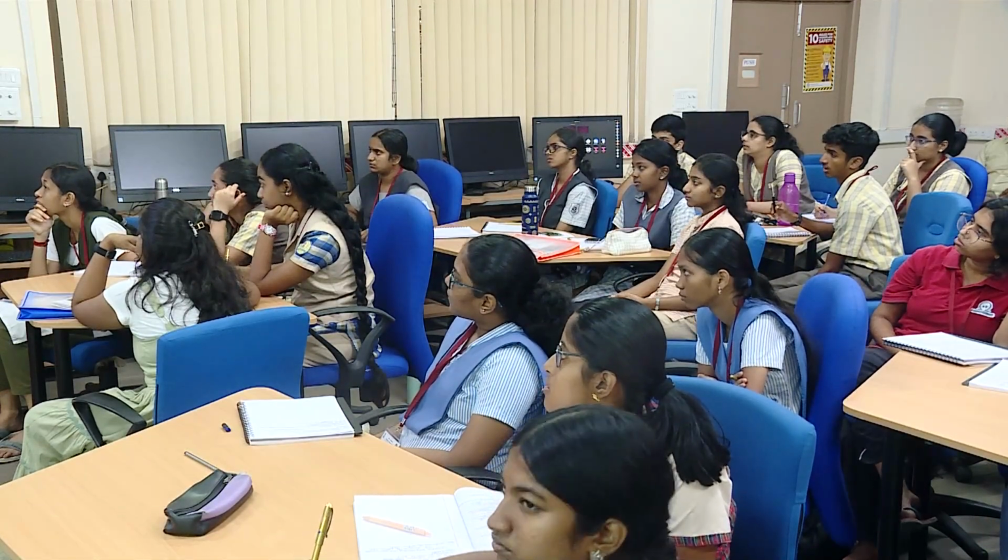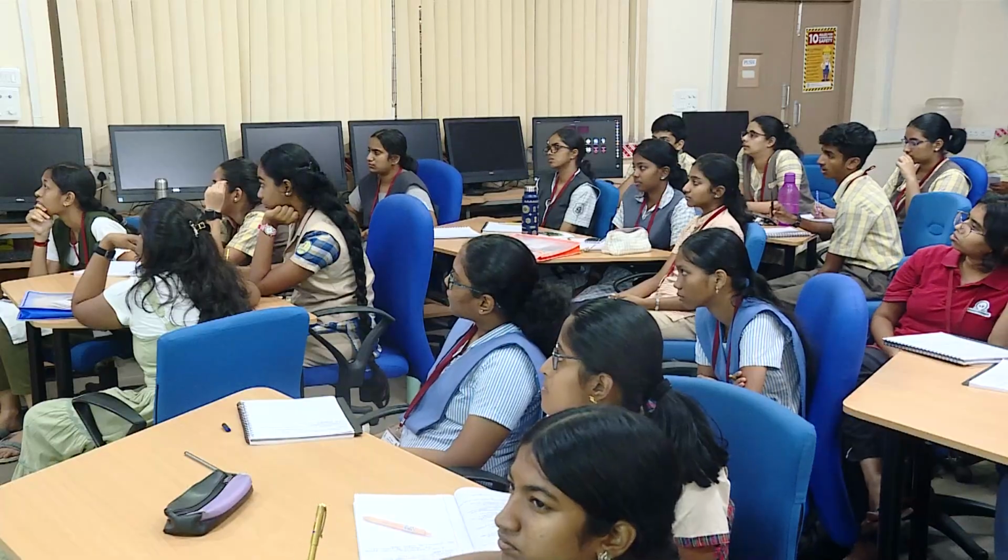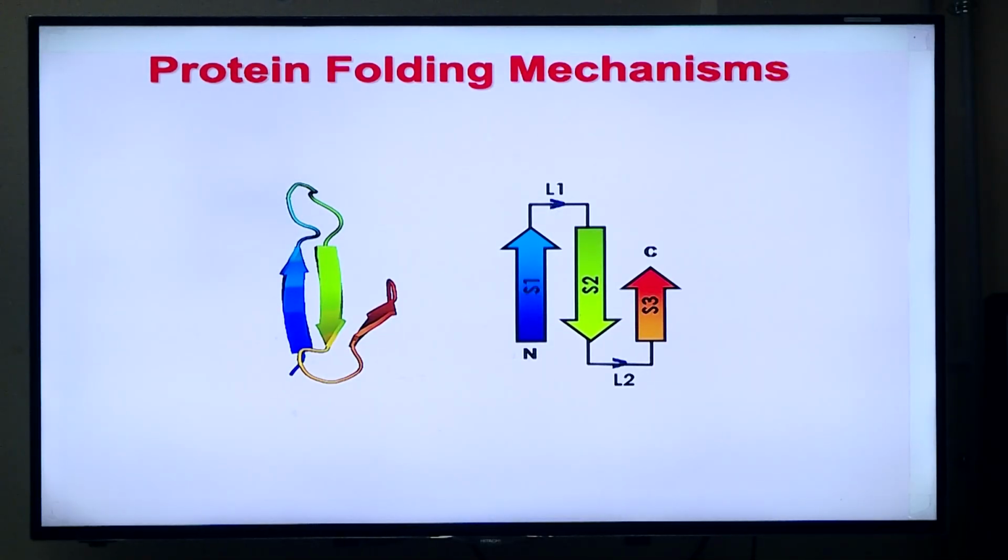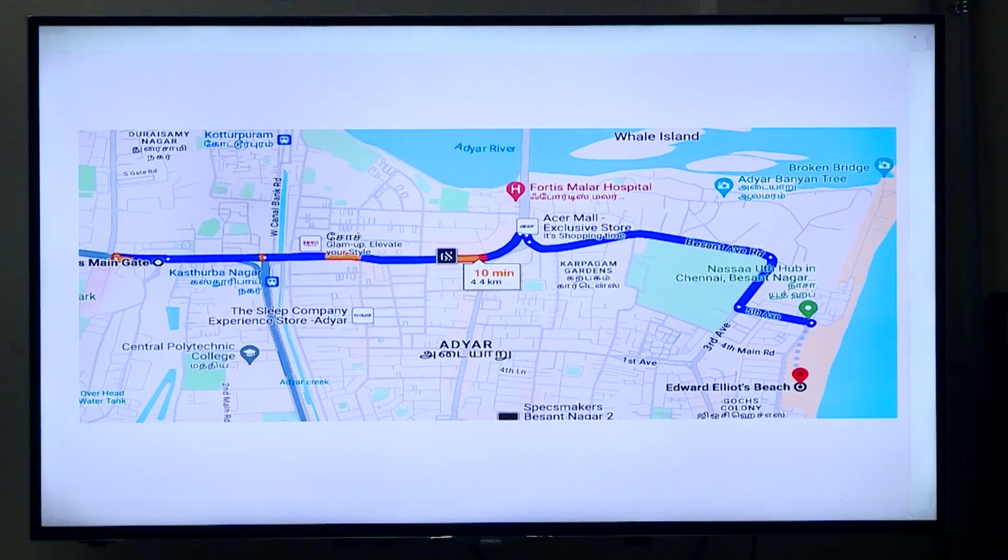So how do you write the combinatorics here? What factorial? 3 factorial ways in which you can form. If I give you a protein which has a much bigger structure, you can have 10 factorial ways. It is the same as when you are going to go from, say, the IIT gate to the Gandhinagar beach. If I give you this and I say, okay, figure out the most efficient way, how would you do it?